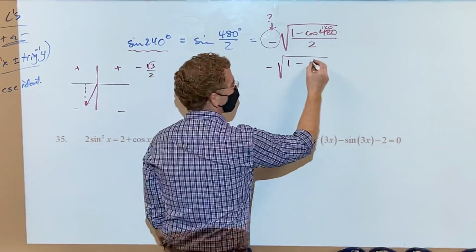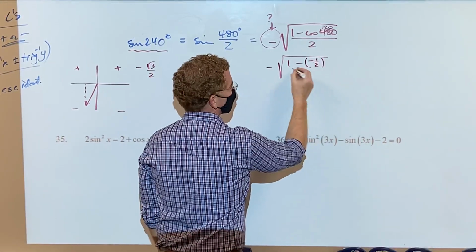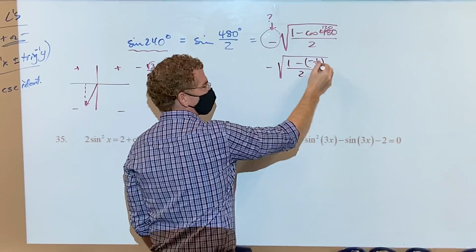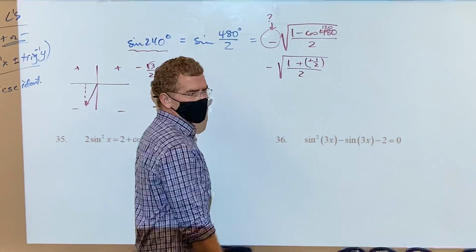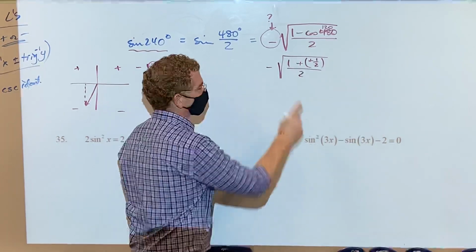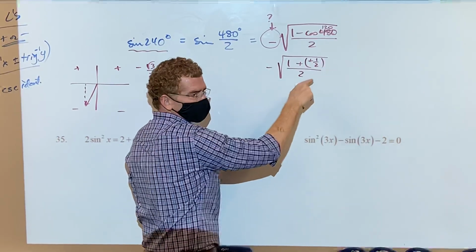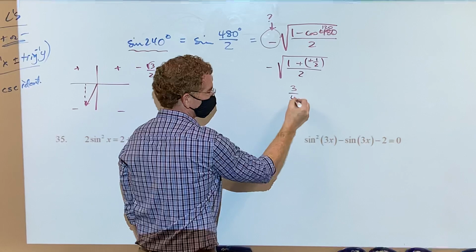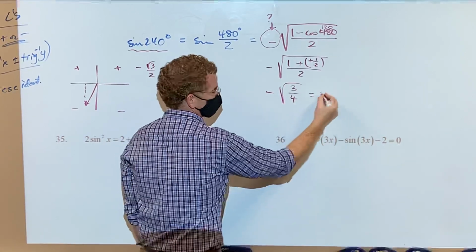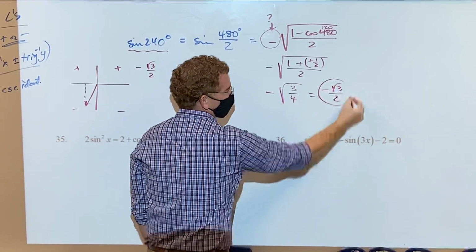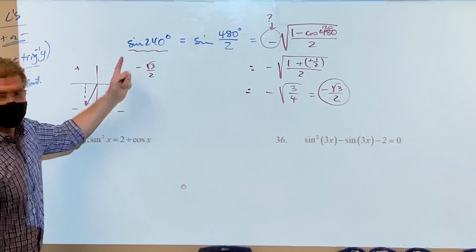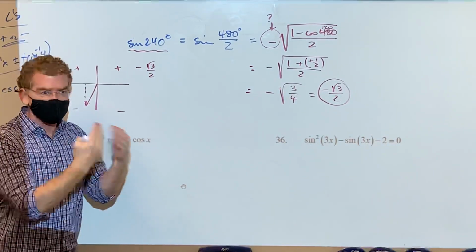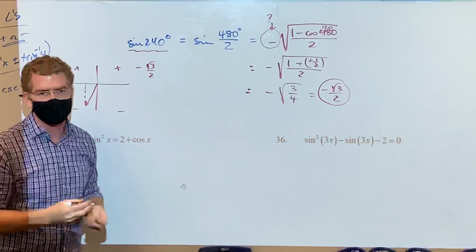Negative a half, left a half. And what's 1 minus a negative? If I had that, I would probably multiply the top and the bottom by a 2. And if I do that, I get 2 plus 1 over 4, or 3/4, which is negative square root of 3 over 2. Now that's a very long, ugly way of going about this problem, but I hope that I'm illustrating to you the idea of how you decide if it's plus or minus.